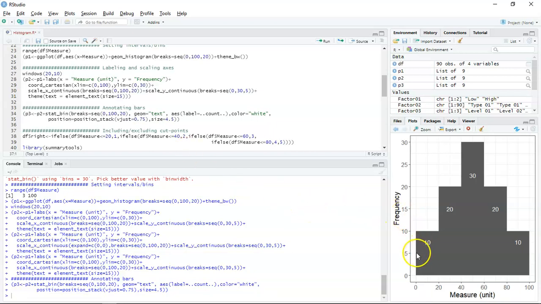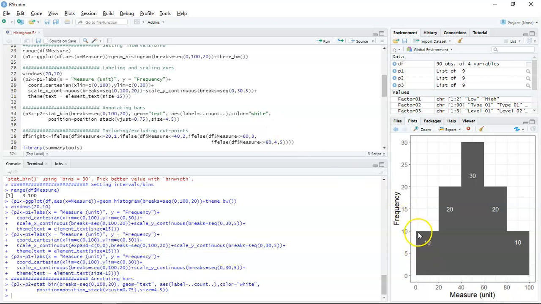If you're looking at interpreting this first bar as an example, you could say that there's 10 measurements between 0 to 20. If you look at interpreting the second bar, you'd say that there's 20 measurements between 20 to 40. So the obvious question I would think then is, well, where is measurement 20? Does measurement 20 fall into the first bar, or does it go into the second bar? Okay, and then that will be the same for all the other cut points. The measurement 40, is it in the second bar, the third bar, and so on like that, okay? And it's not overly obvious, and packages do vary with how they actually do this. So just to highlight, essentially the default for ggplot is that the endpoint is included in the bar.